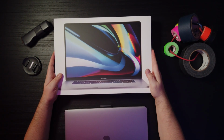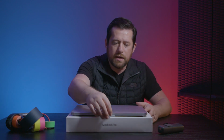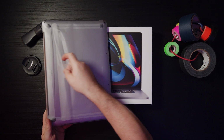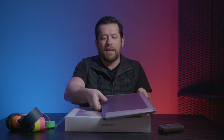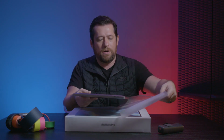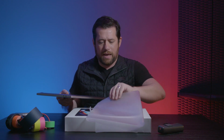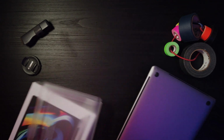All right, so let's finish the unboxing here, or the unwrapping, I should say now. So I guess what we do here is we pull this down. Look at that. And then you can easily, I always like to keep all the wrapping nice and clean in case I ever do a resale. I can just do my best to package it back up the way it came and then try to get a little more value out of the sale. So put this over here.